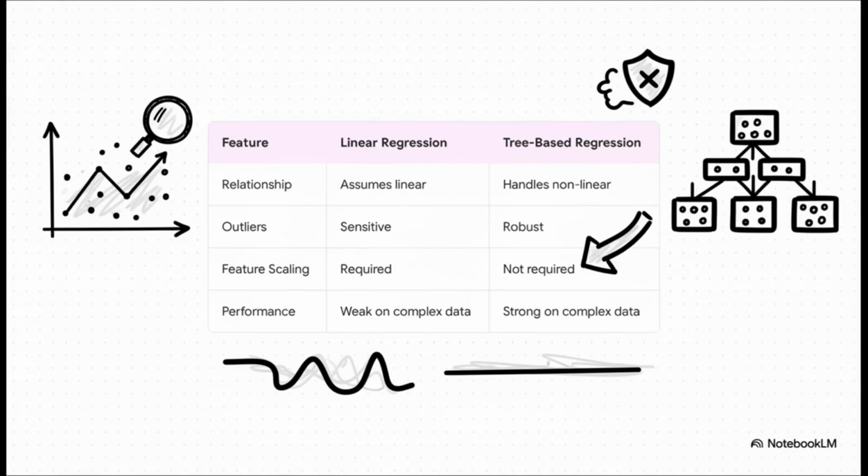So let's put it all together in a final head-to-head matchup. It really comes down to this. If your data is super simple and follows a straight line, yeah, a linear model is probably fine. But for the complex, messy, non-linear data that makes up most of the real world, the tree-based model is going to be the more powerful, more robust, and more flexible choice almost every single time.